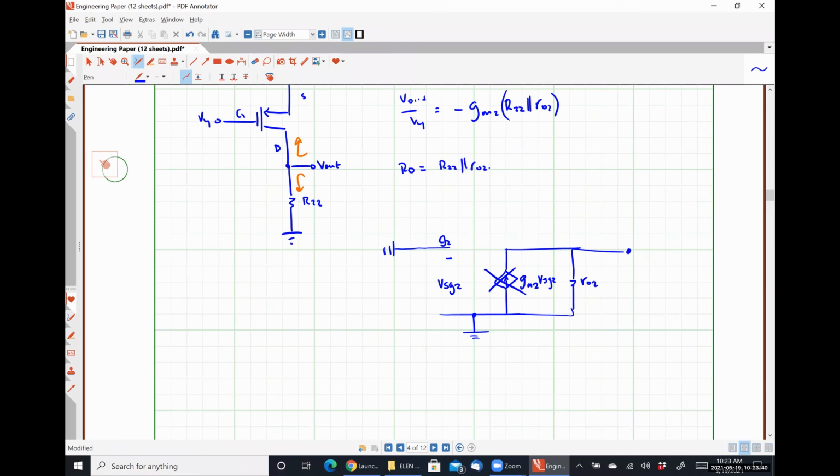That makes perfect sense because that's how a common source amplifier works. It's negative GM times the output resistance. We learned that back in 335. I just wanted to be real sure so I didn't make yet another mistake. So, yep, that would fix it to be a negative feedback amplifier and all that kind of good stuff. And it actually makes the analysis much easier if we put the PMOS there. So, all right, any other questions?